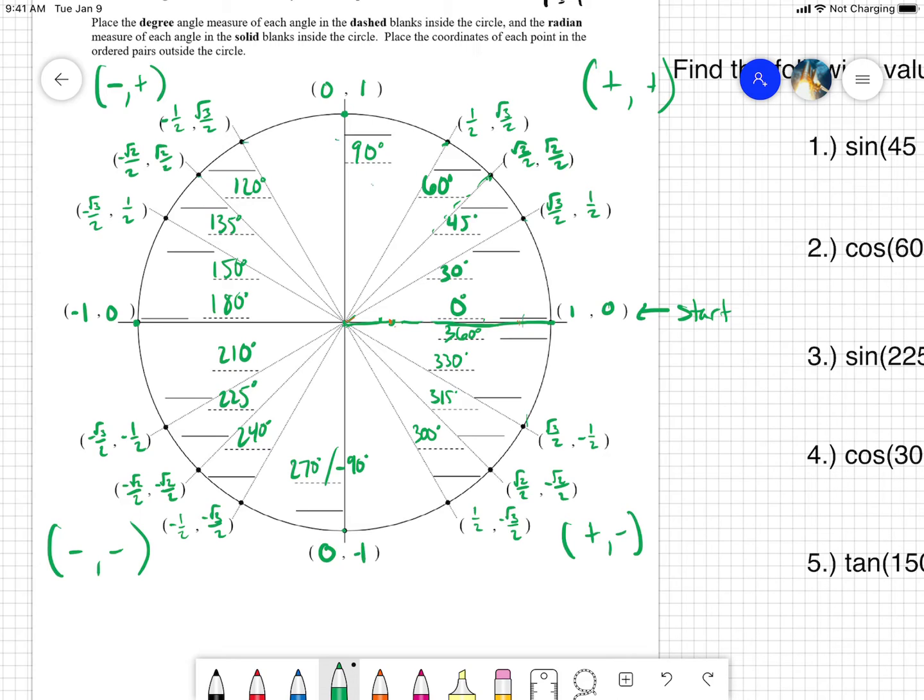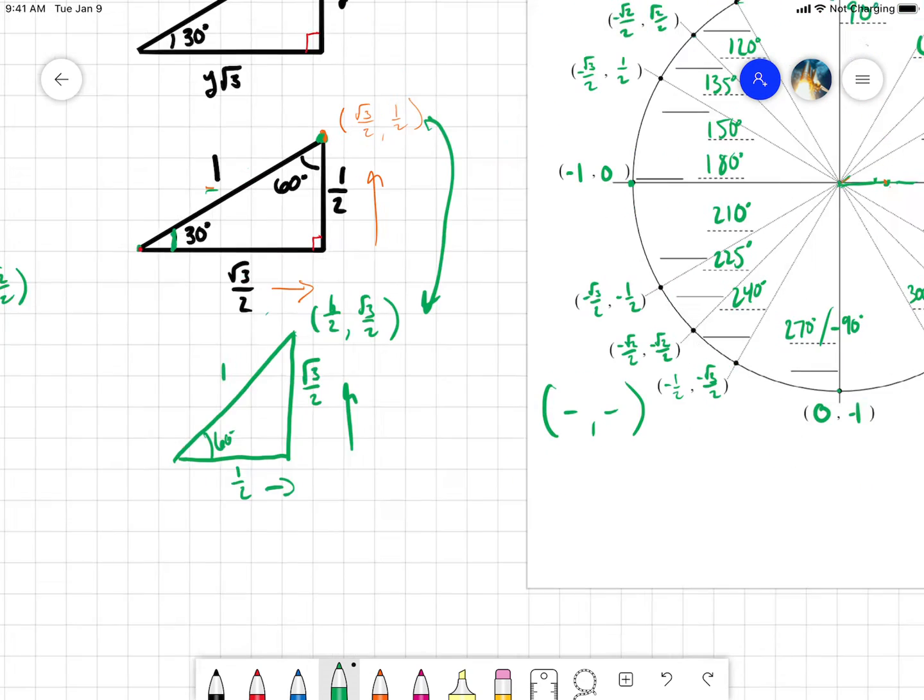And I can keep going over and over. And we'll talk about that another time. But this is basically building the unit circle. So let's talk about trig again, because this is nice. This is a circle with radius 1. And I've got every single coordinate on this circle. So we're going to go back to trig really quick.